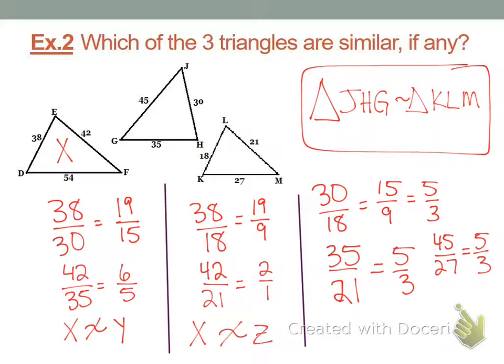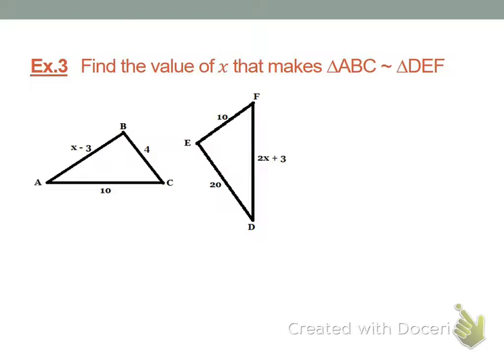Ready to try another one? Maybe, kind of, sort of. Okay. Find the value of x that makes triangle ABC similar to triangle DEF. So we're trying to force it to happen. If they give us a similarity statement, that makes our life a little bit easier. You don't necessarily have to do this, but I'm going to just for the sake of our learning. If this is the similarity statement they give us, that means they're matching side AB up with what side? DE. They are matching side BC up with EF, and they are matching AC up with DF.